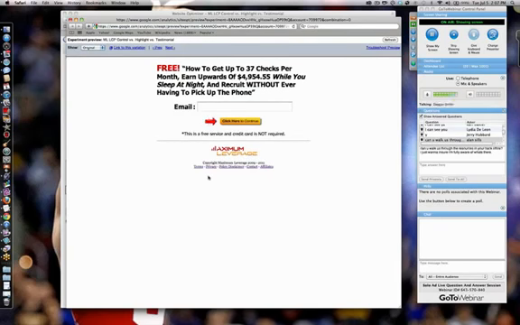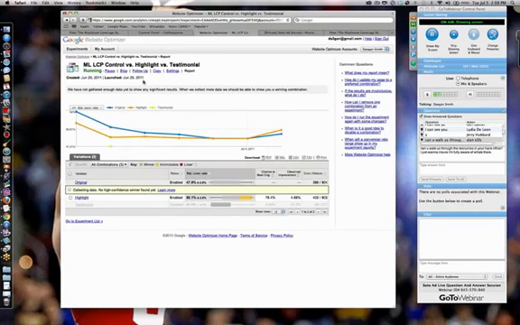So essentially, it's the exact same control landing page that I had for you guys, except I removed the logo at the top, which actually increased conversions. And on the opt-in form, I just took away the name field and made the email field larger. Those three changes are currently getting me about 17% more leads than I was getting before. So I'm updating that for you guys. Hopefully that is valuable.